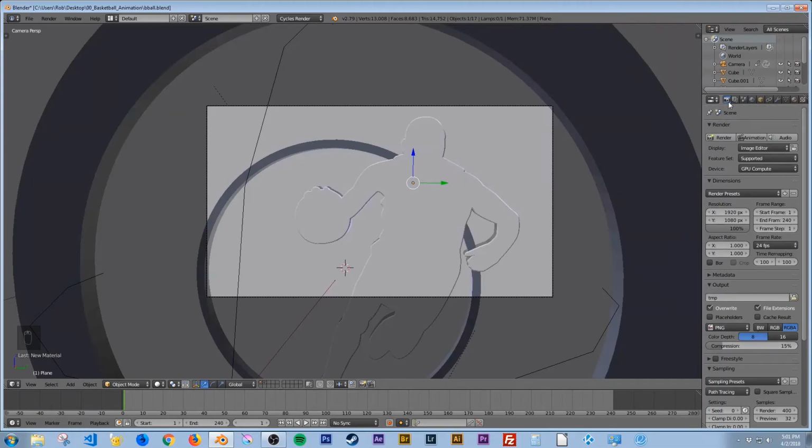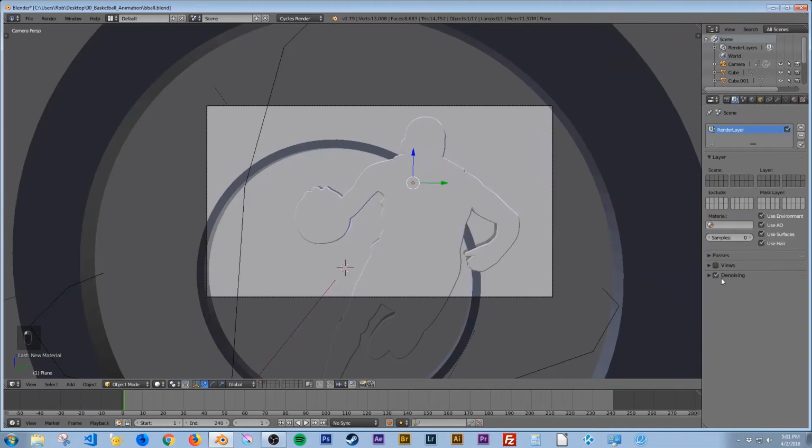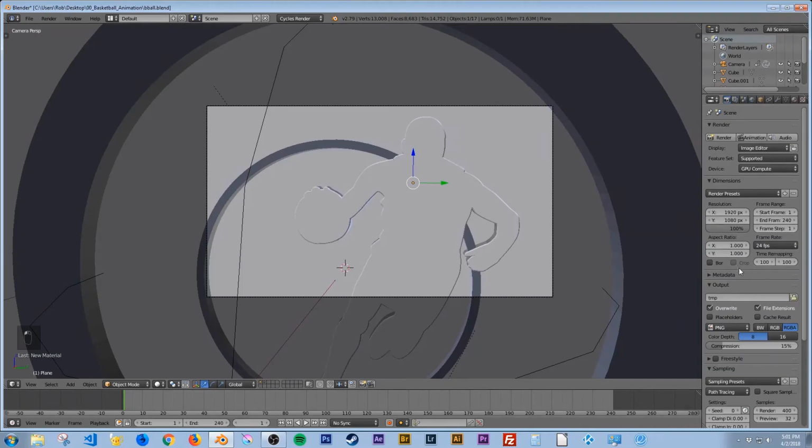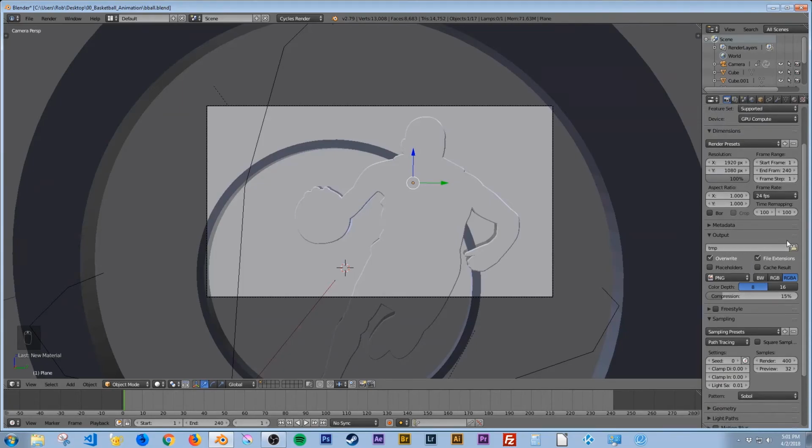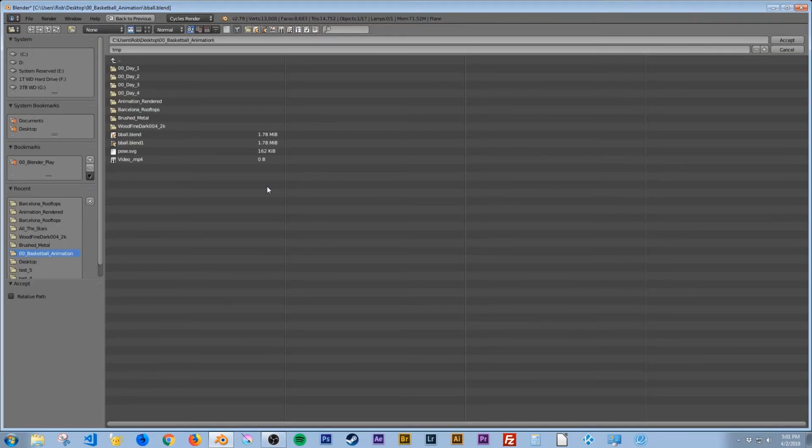The other setting I want to change over here in the scene, if you don't have the denoising on, click that on. It'll just let you get away with less samples but still get the good result. So I'm going to go back over here, and so now you want to change your output folder. So I'm going to click right here, and you can just make a new folder, say like render, whatever you want to call it, go into it, and then just make a name.